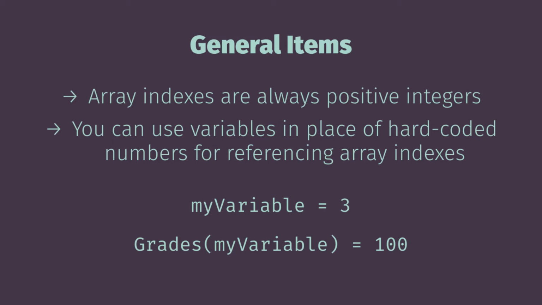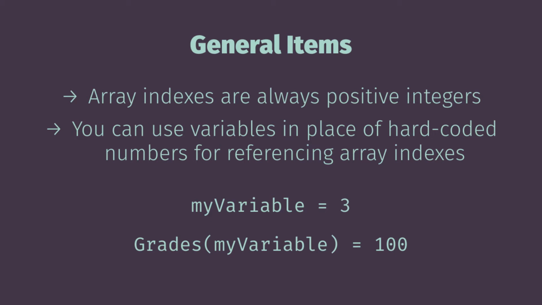Array indexes are always positive integers, so you may have noticed that the lower bound is 0 and the upper bound is defined by whatever we set it at. Note that there are only whole numbered positive integers for array indexes. So there's no index 3.5 or index 3.7. Array indexes are whole numbers and they're always positive starting from 0.